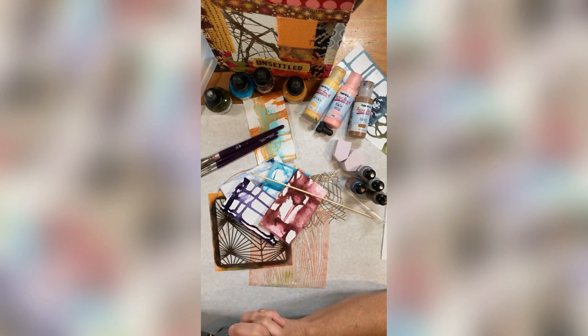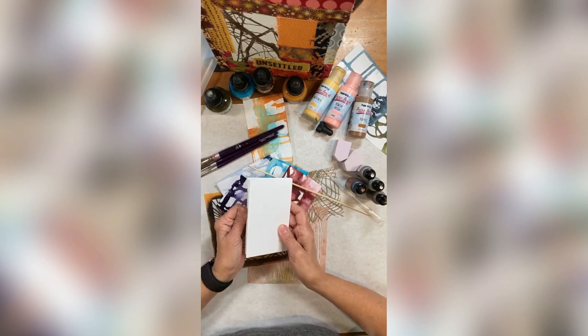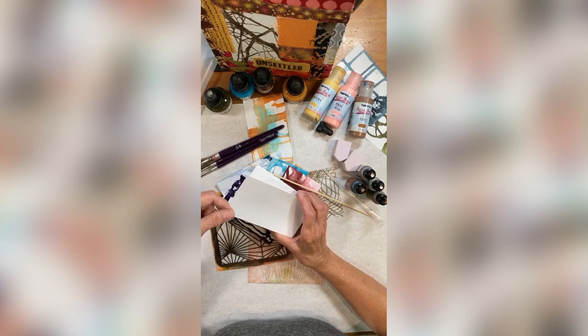ATCAD — anyway, that one was started by Peg Robinson and Chelsea, who are kind of our people. Index cards are just these little index cards, and I happen to keep the unlined ones in my studio all the time because I just like to use them in things. You've probably seen me jelly plate print with them. I put up a video last week when I was doing the spray painting and had some index cards in that.